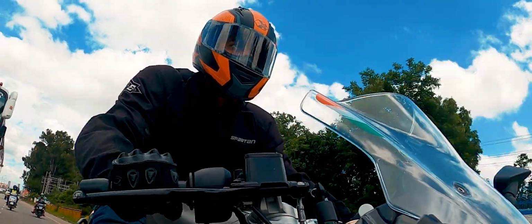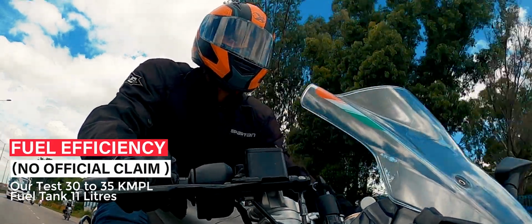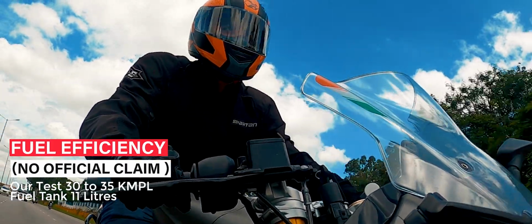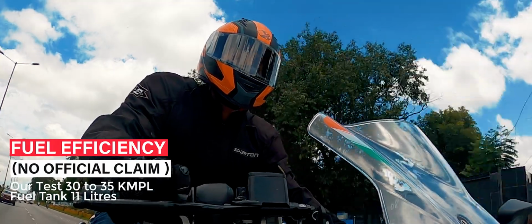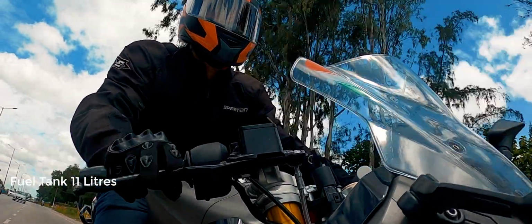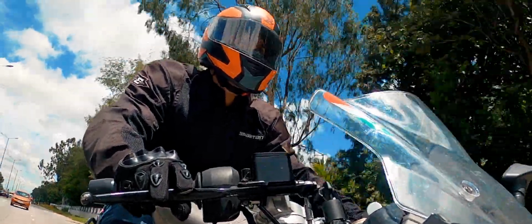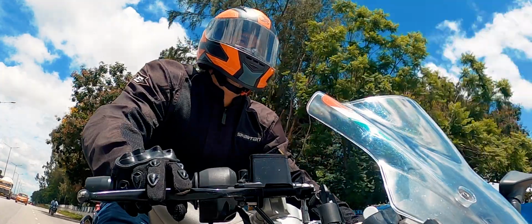TVS hasn't come out with the ARAI claimed fuel efficiency for this bike, but with our experience of riding it over a few days and ripping it really hard, it gives about 30 to 35 kilometers on average per liter. So it has an 11 liter fuel tank that would add up to about 300 to 350 kilometers range on a full tank.